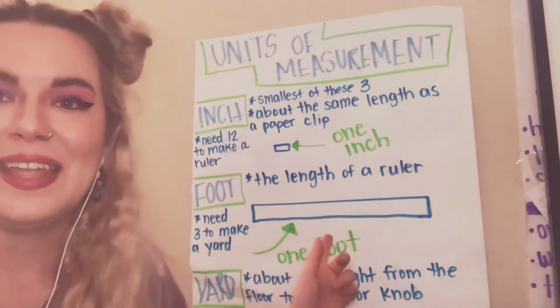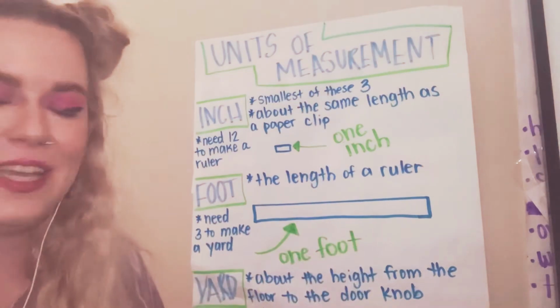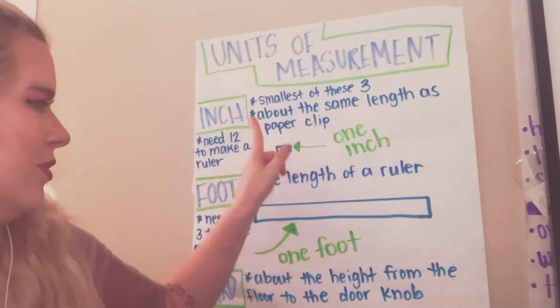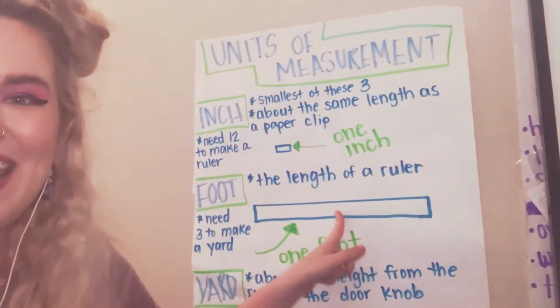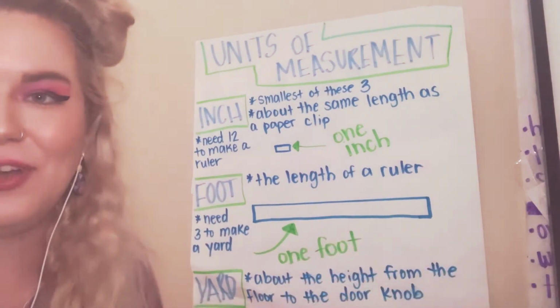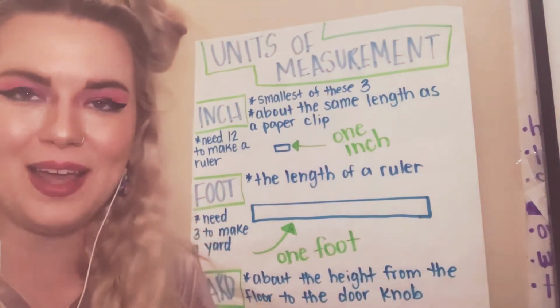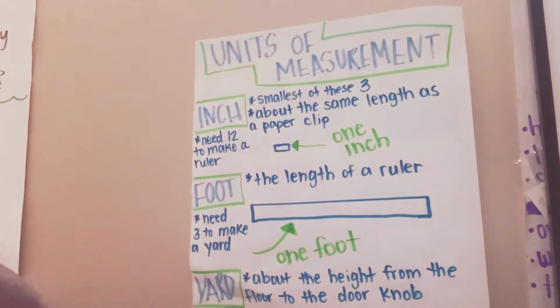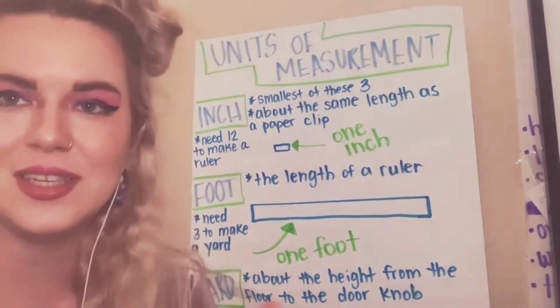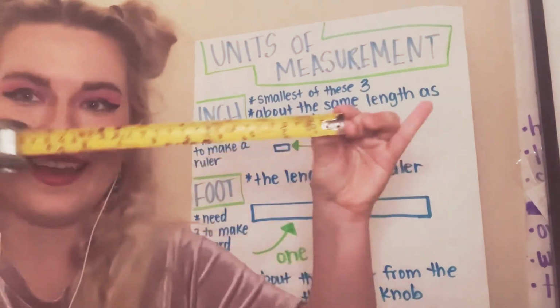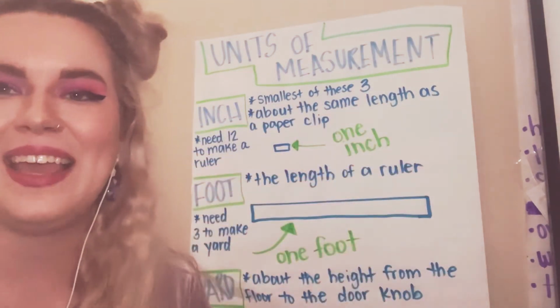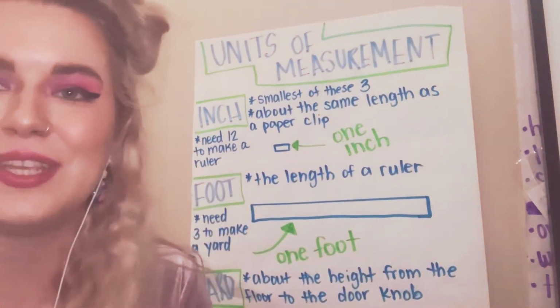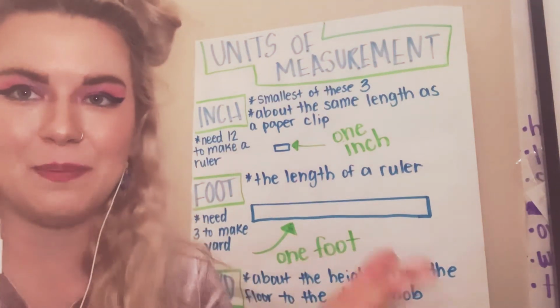Now, in order to make inches into feet, we say 12 inches in 1 foot, and then 3 feet to a yard, so that's 12 plus 12 plus 12, so 36 inches in 1 yard. So we have tools such as rulers, yardsticks, and we even have measuring tape. Okay, all of these are tools that we can use to measure from point A to point B.